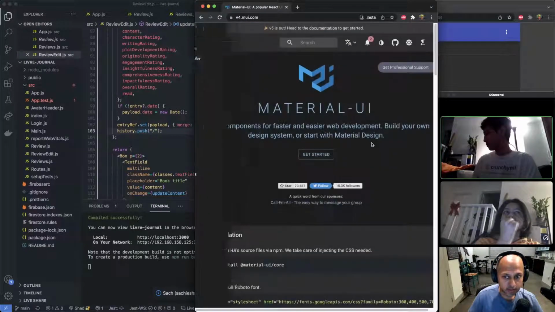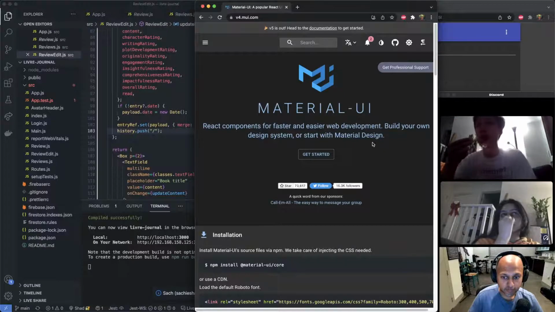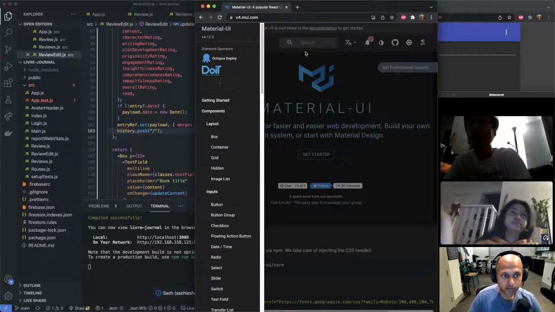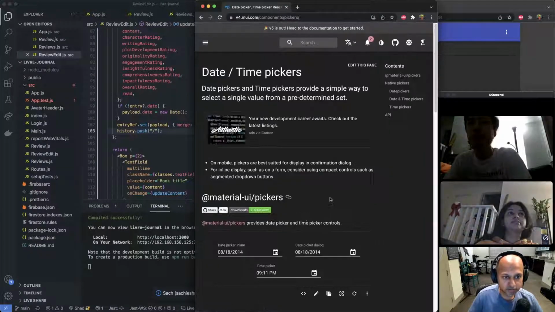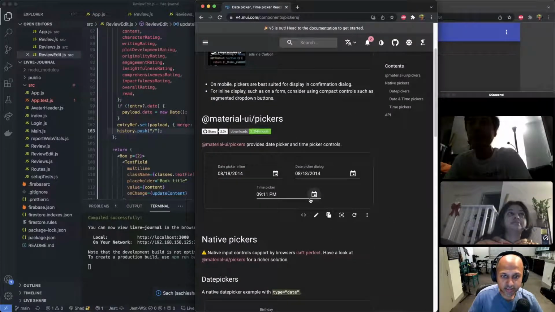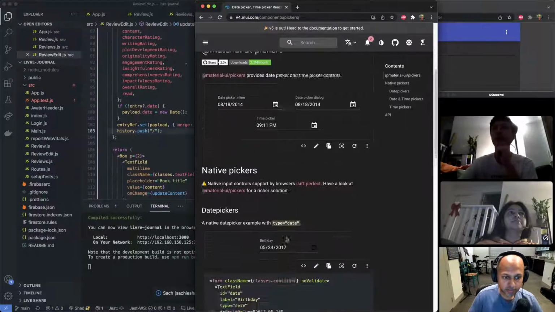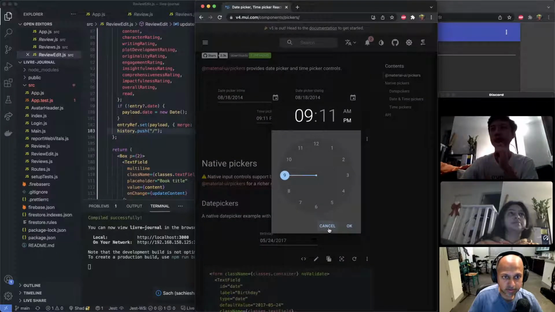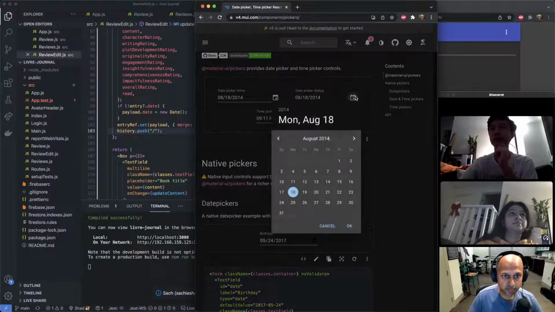Is there a way to see a monthly calendar? Oh, you didn't see it when I pulled it up. I'll show you. So this is what it looks like when it's just by itself, and then when you click on one of these buttons, it brings up one of these. So that's a time picker, and here's a date picker dialog.